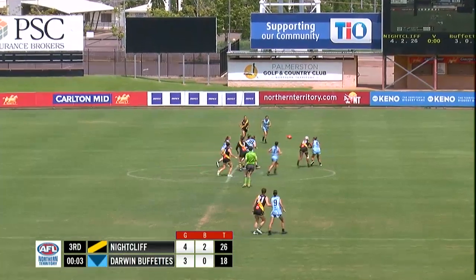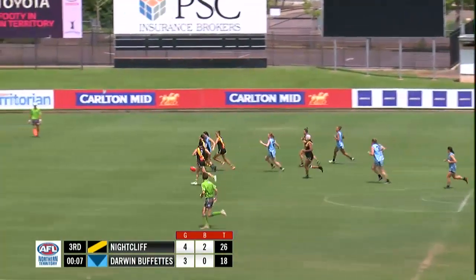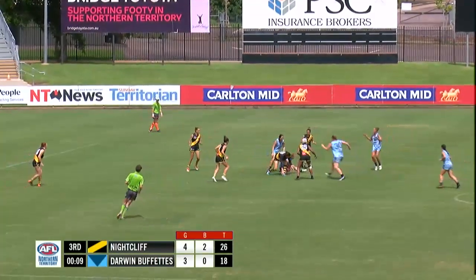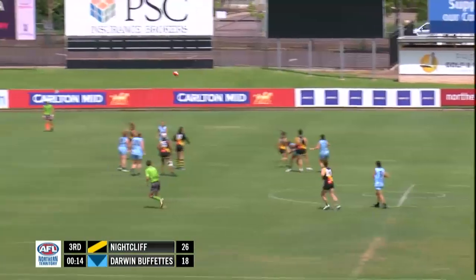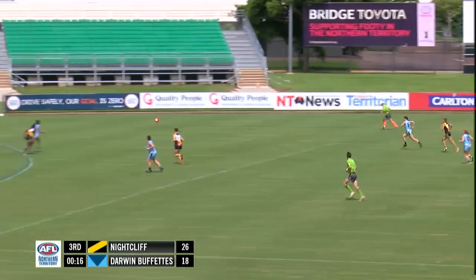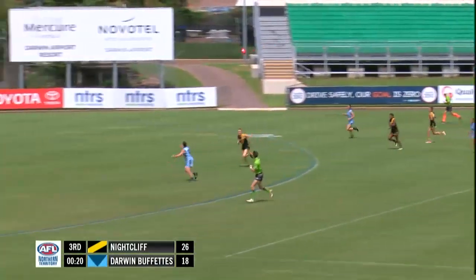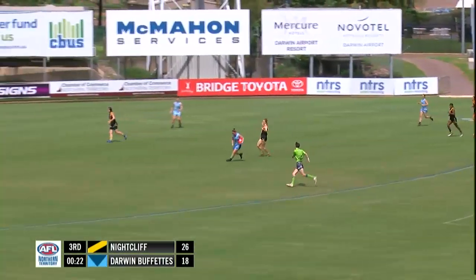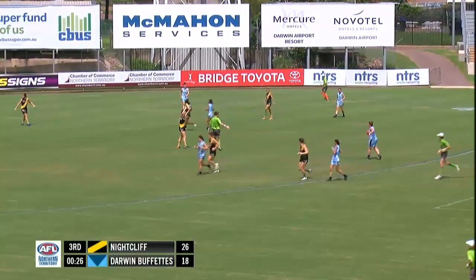So we're underway again. Wolsey up high over the top as she has been all day, wins that hit out. Ball spills out here, she's back in there again. But it spills out the back. Duggan good hands out the back to Carbone. Carbone drives Buffs forward again. And Hartaluni out there, some clever work. Ducks around and kicks across back into the corridor. And the mark's taken by Mel Taylor there at centre half forward for Buffs.